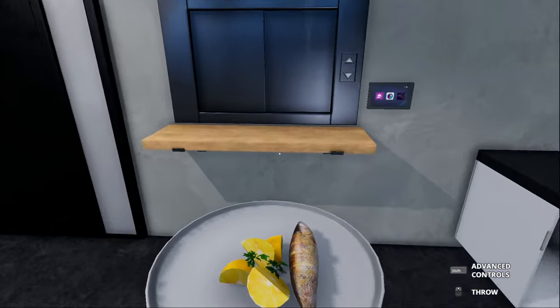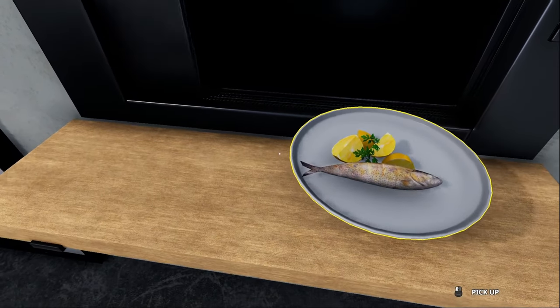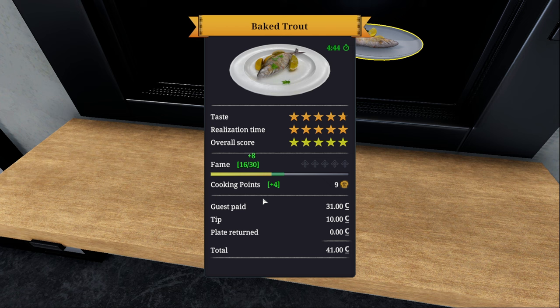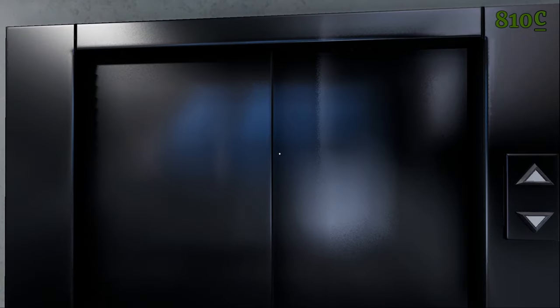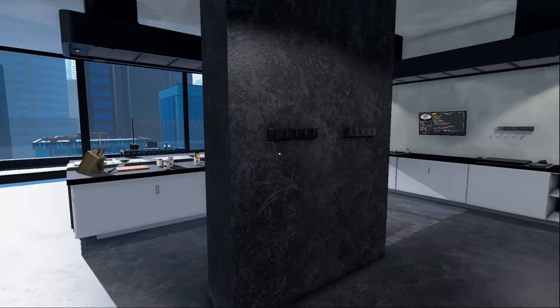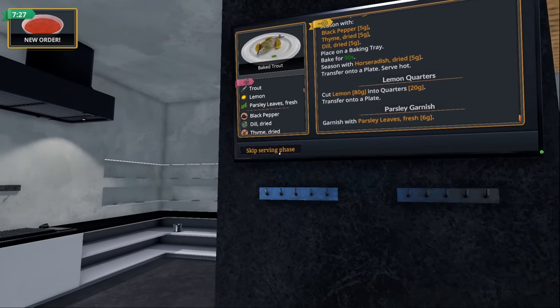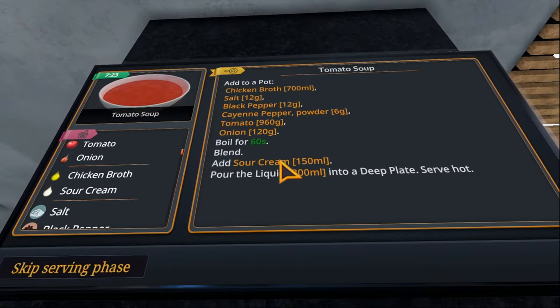Alright. There is our trout. Oh my gosh, it's perfect. We made the perfect trout. Because of course we did. Guest complaints, perfect. Okay, now we've done a couple good ones. I think it's time to freewheel this one.